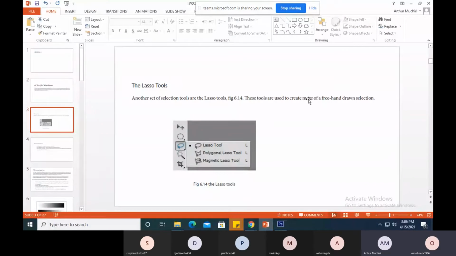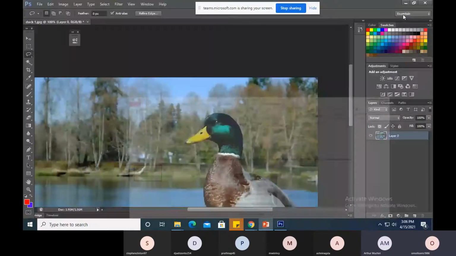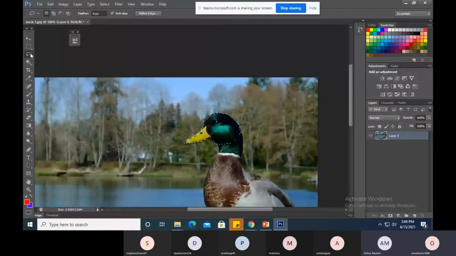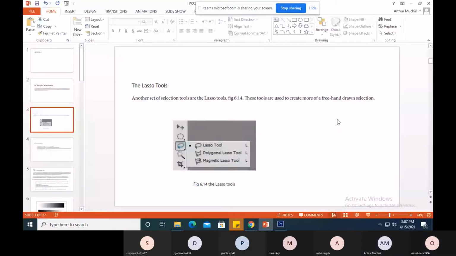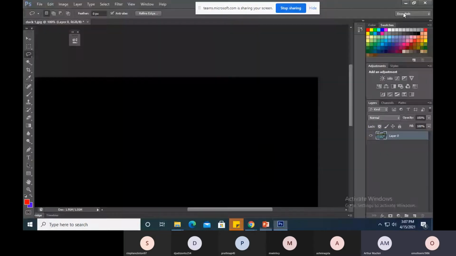We have said that these tools are used to create more of a freehand drawn selection. So these tools, the polygonal lasso tool, the magnetic lasso tool, you draw them with your hand. They are hand drawn selections.